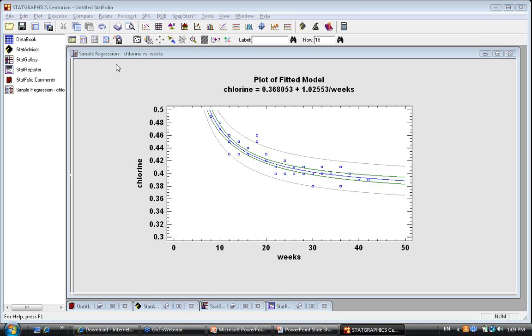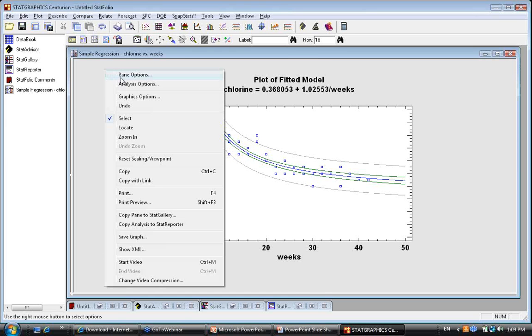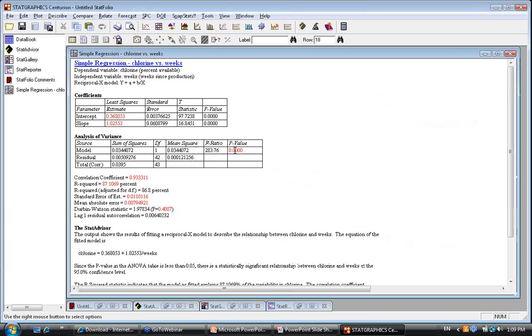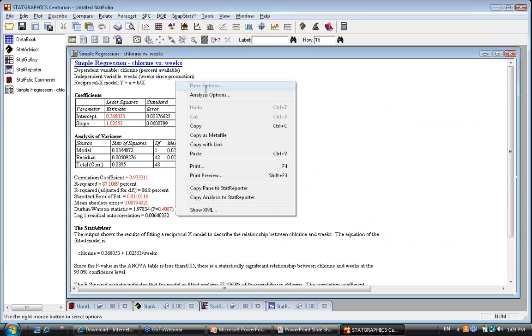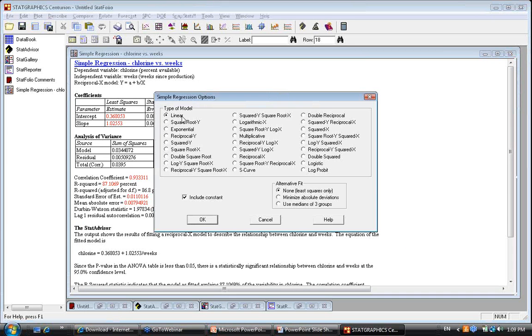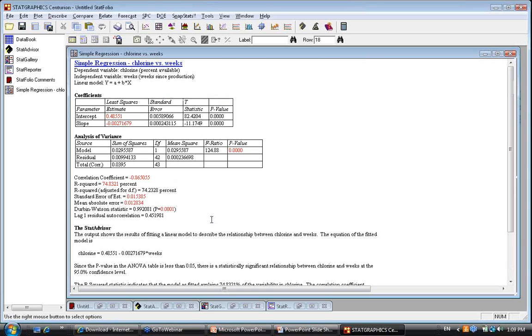There was a question on the model fitting here, when I initially went in and fit a linear model to chlorine versus weeks, of why the lag 1 autocorrelation was 0.45. I'm going to have to talk about autocorrelation in some detail when I start talking about time series.